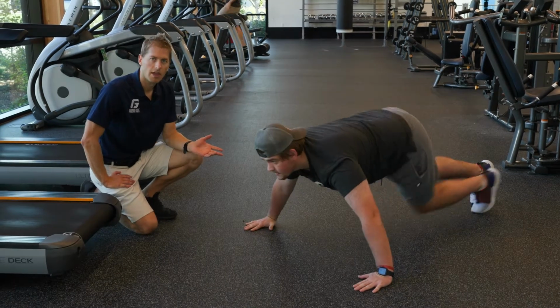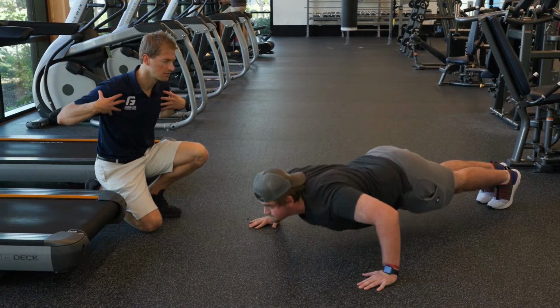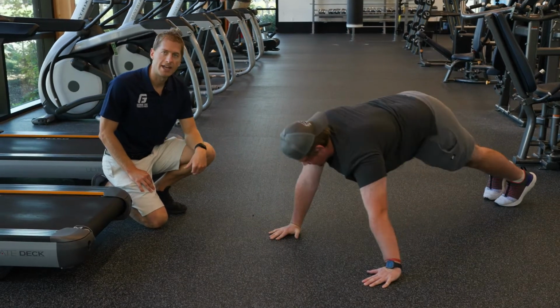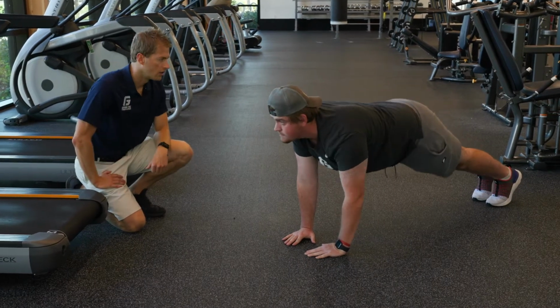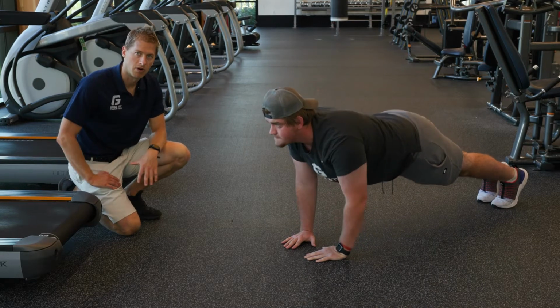Go ahead and do one. A wide grip push-up is going to get a little more activation of the chest muscles, okay? And it's going to be a little bit more challenging in some ways. The next variation is a narrow grip, so you keep your hands narrow. In this case, you're going to get a little more activation of your triceps, your elbow extensors, and it's also going to be a little more challenging than our normal grip.